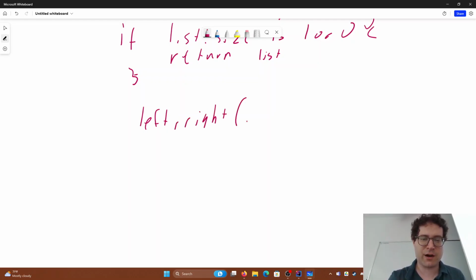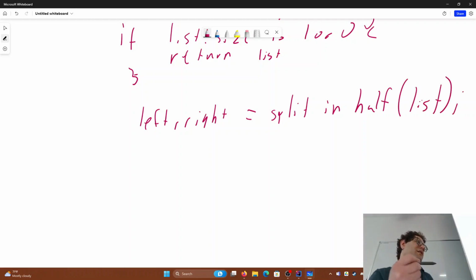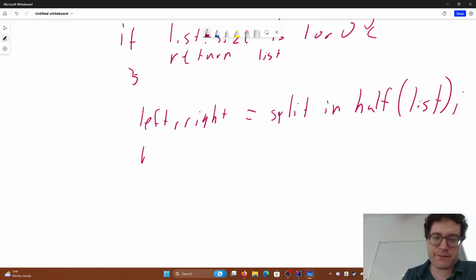It gives me both variables, and I'm going to call it split in half. A method called split in half, which takes in the list and splits it in half into a left and right. You can figure out how to actually do that and get two variables out. It doesn't matter. Point B, and here we've got a left and right. Merge sort the left half.